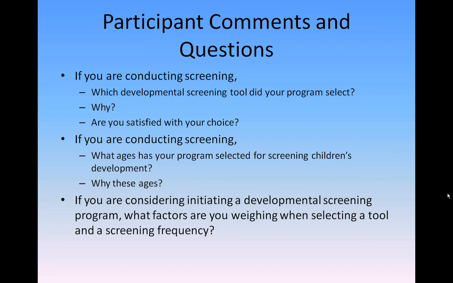And on that, I just have to say the ASQ is like milk. It has an expiration date. In other words, one day an ASQ at 10 months will be valid for a child, and then the day later, it might be the 12 month. So when we send these home, which we do sometimes from our preschool program, we will let a parent know this needs to be completed by a certain date, because we don't want to waste that parent's time doing an ASQ that isn't valid for that child.